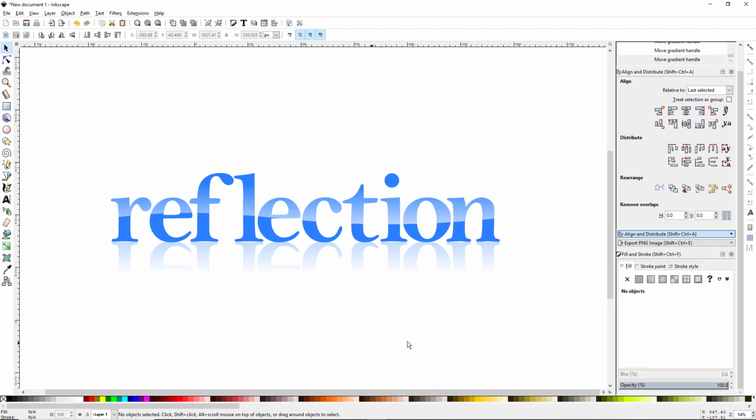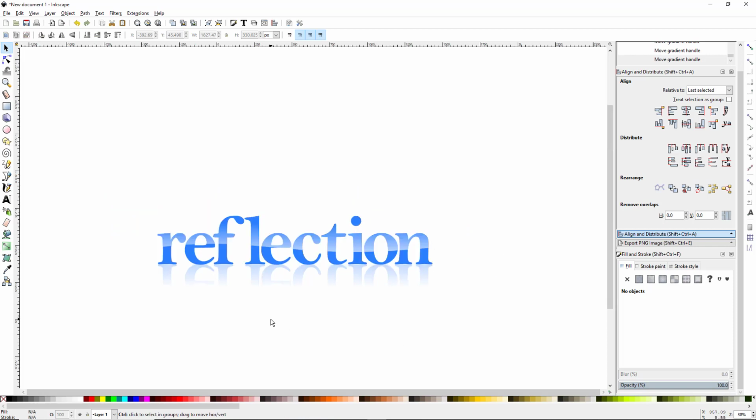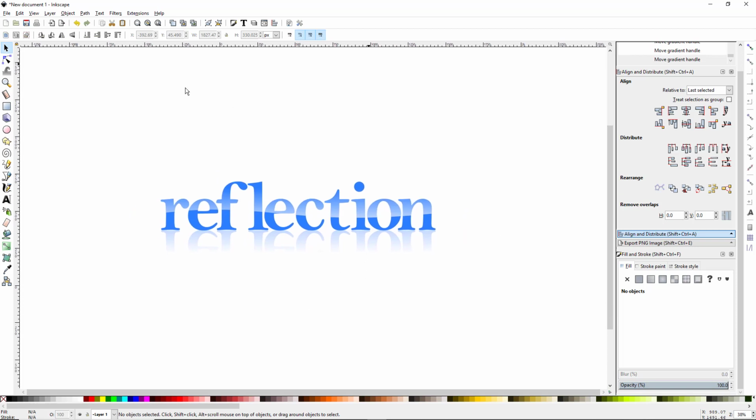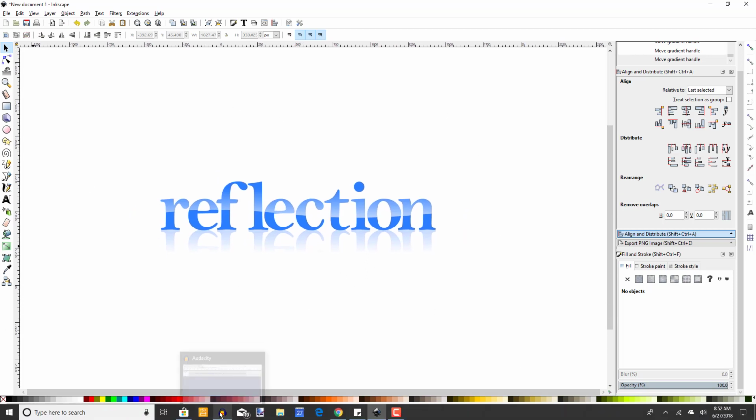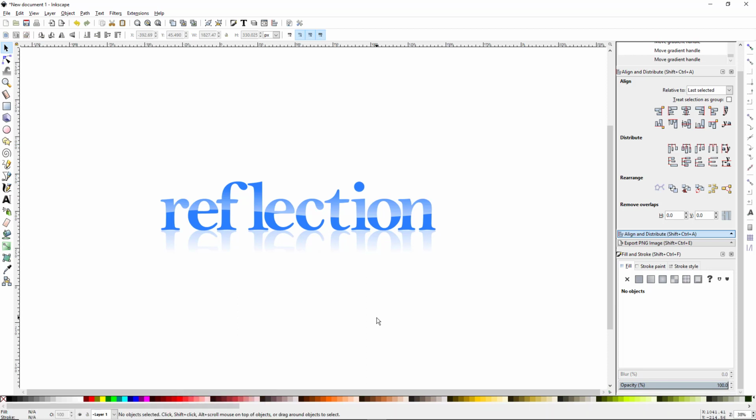So if you grab your selector tool, you can just click anywhere off of this so you can see what that looks like. Now if you want to see what it looks like with a black background, you could either draw a box around the text or you can change your background to black. But if you're trying to save this and use it for something and you want to have a black background, you want to create an object that has the black background. If you just have the background saved as black, when you export the image, it's not going to export this with that. You're just going to see the text itself.